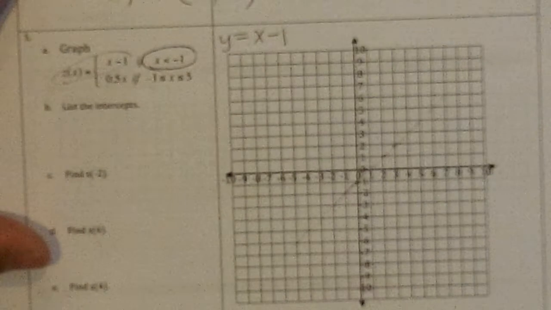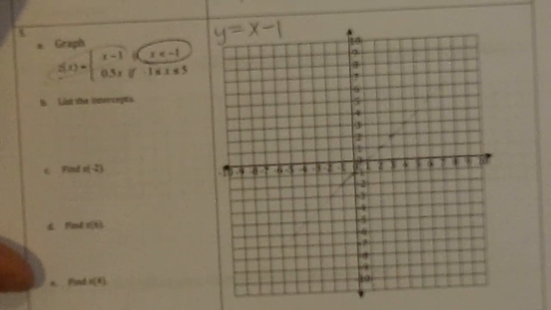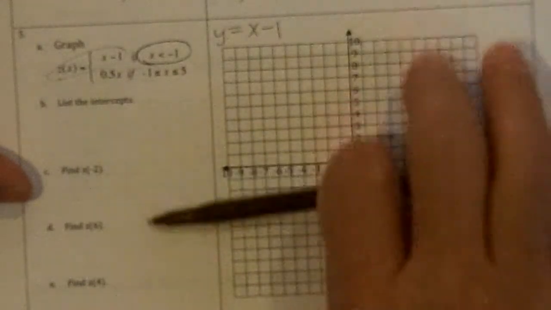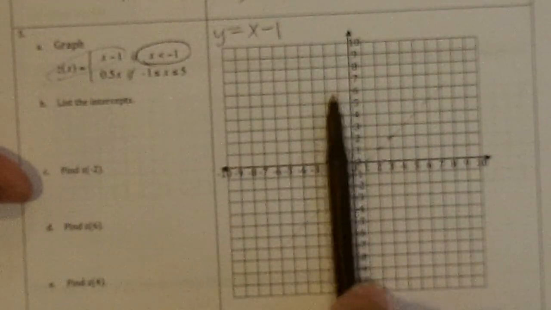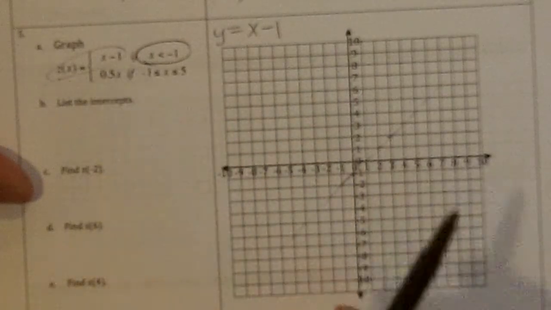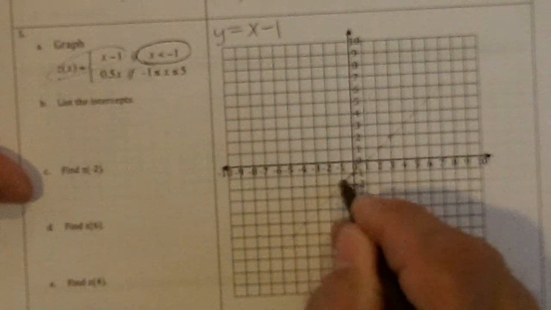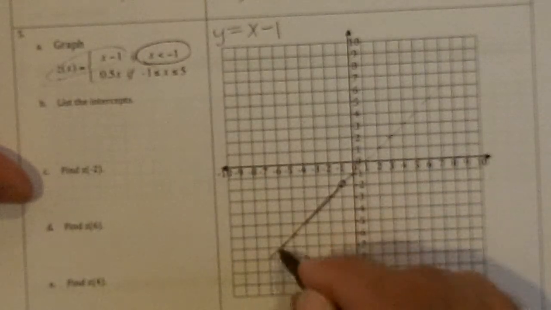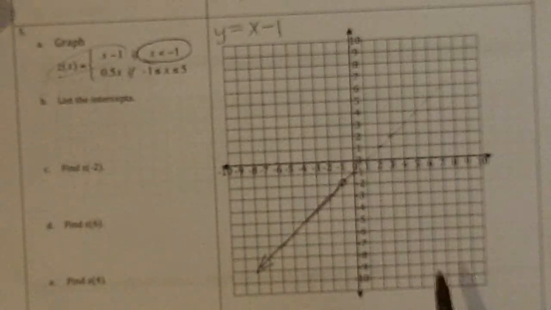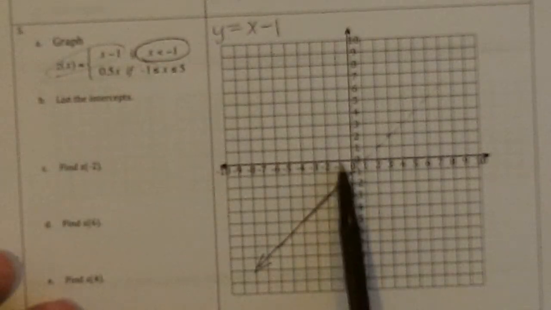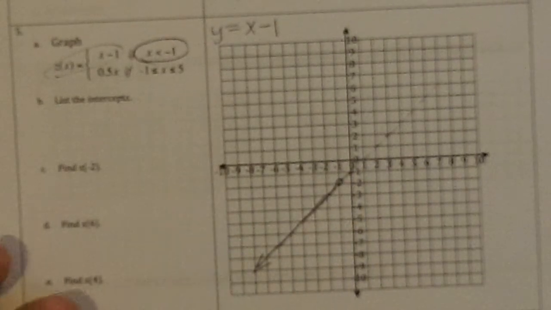But I can only graph that when the x coordinates are less than minus 1. Not the y coordinates, the x coordinates are less than minus 1. The x coordinates are minus 1 right there, and they're less over here. So it starts there, not including it. The x coordinates are less than minus 1. Don't confuse the x coordinates with the y coordinates. X coordinates are less than minus 1. X is less than minus 1.